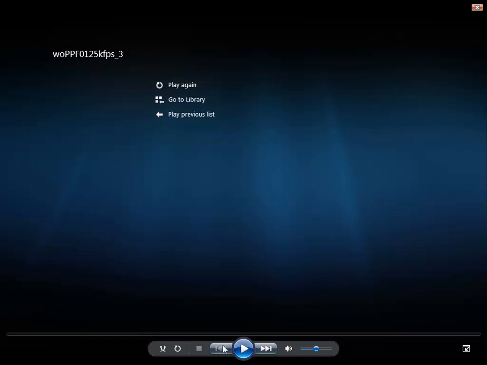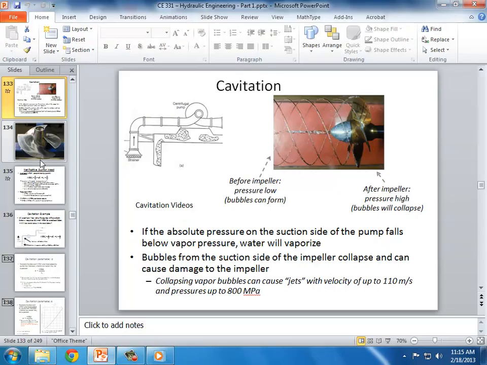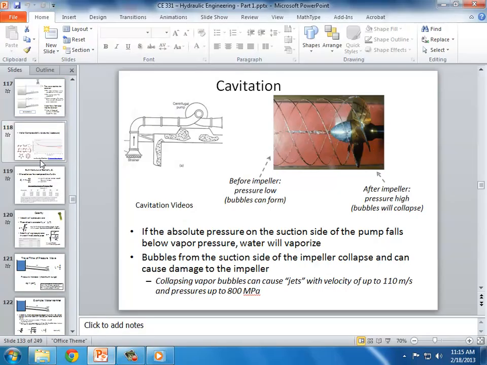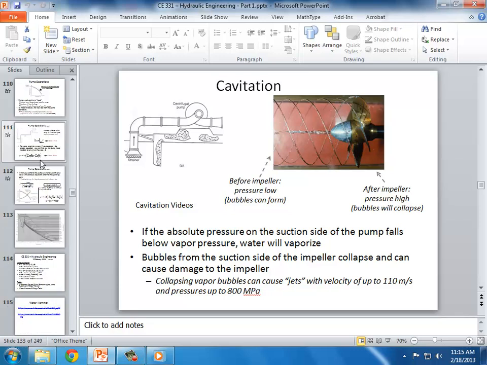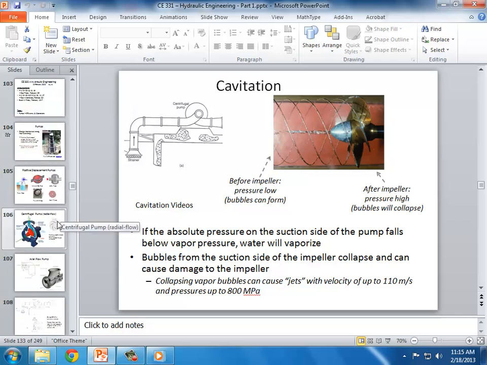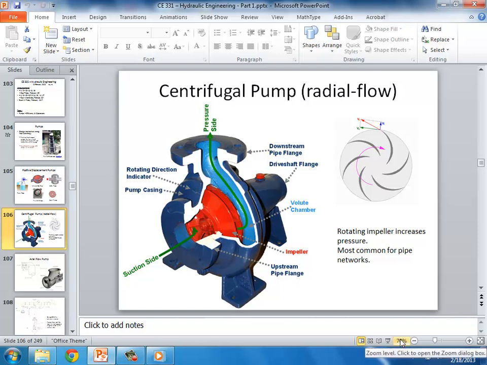And if we go back to the curved shapes of impellers, we can see that there's that same potential in a centrifugal pump. So you can see that same curved shape inside the pump. The impeller is going to have on the outside of the pump a low pressure, and on the inside of that impeller blade a high pressure, and it's the low pressure location that has the risk of cavitation.